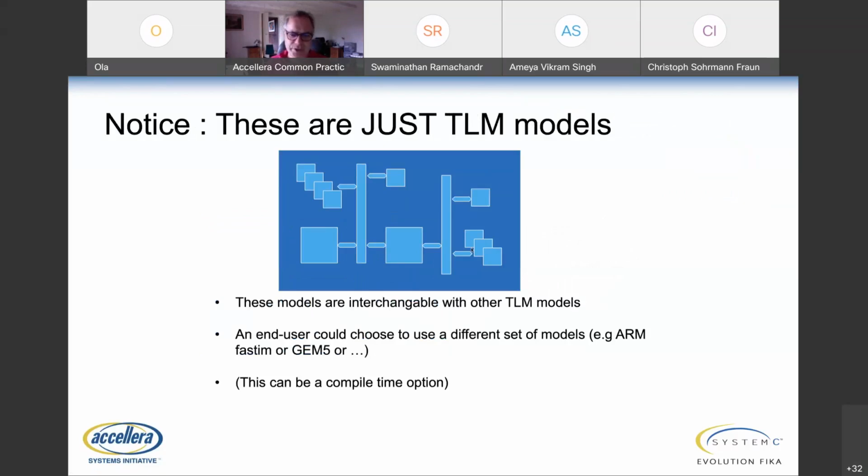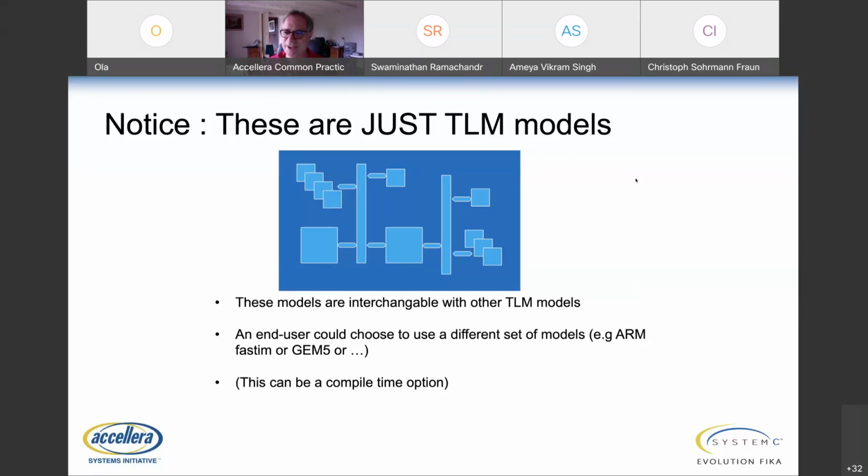I just wanted to re-emphasize that from the perspective of a user using this stuff, these models just look like TLM2 models. They have the same TLM2 ports on them and so on. When you instance a QEMU model in our framework, you have to give it a reference to a QEMU instance. But apart from that, if you squint, that's just a TLM2 model. It's just got TLM ports on it. It might even have SC wire type things on it as well.